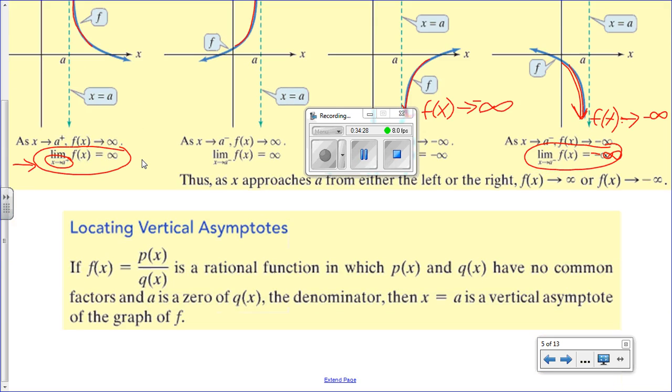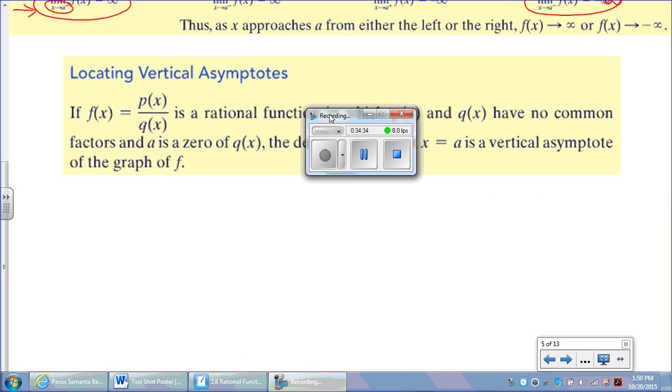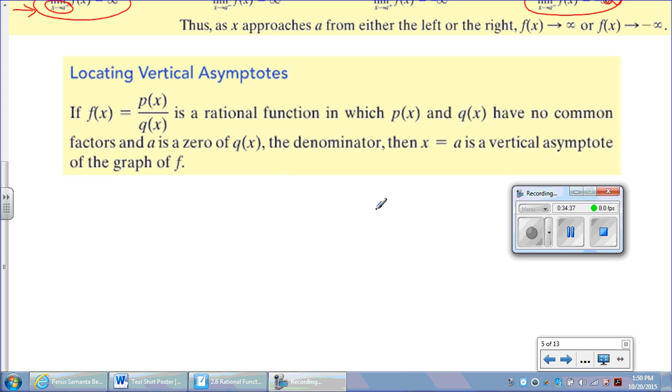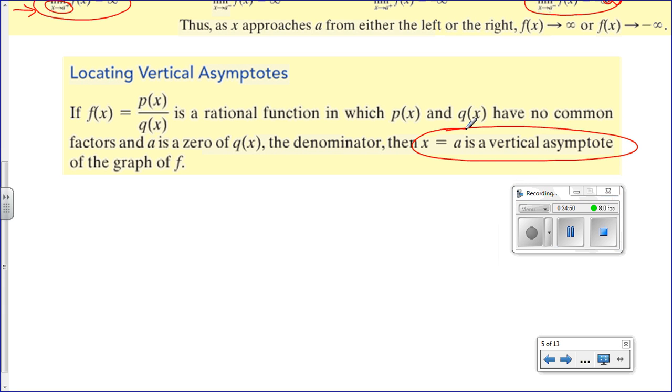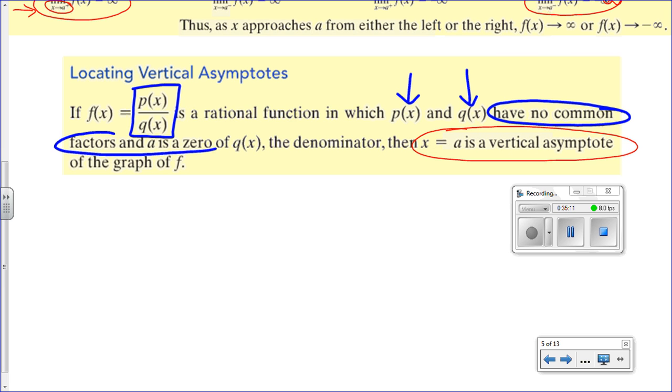Limits. Okay, so here's another way to find the vertical asymptotes. If you feel confident about finding the domain of a rational function, then you shouldn't have a problem finding the vertical asymptotes, because those same numbers that we restrict from the domain are actually going to be the vertical asymptotes of your function. Before we do that, we also need to verify that the rational function, remember we said it was a ratio of two polynomials, has no common factors between those two polynomials. And we will explain that in a minute.